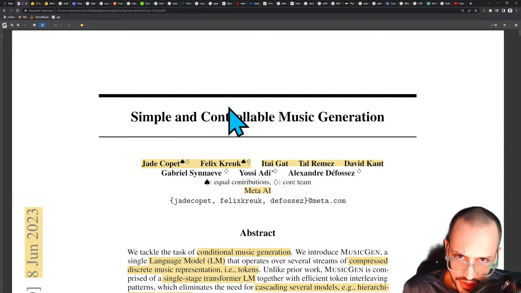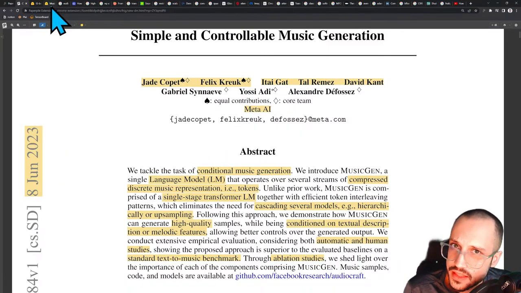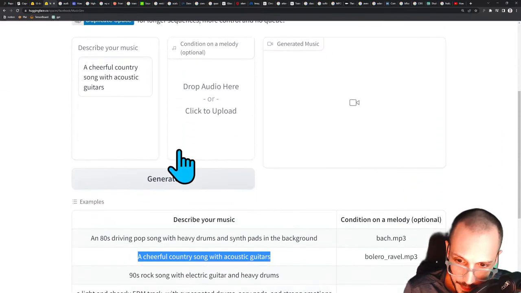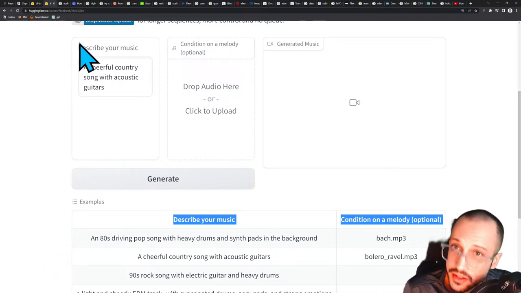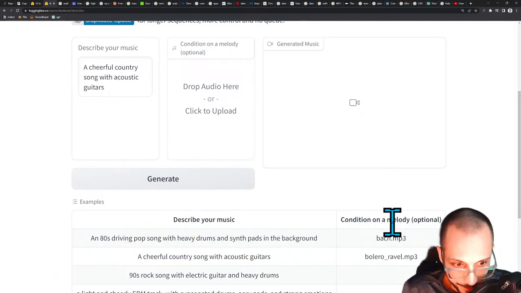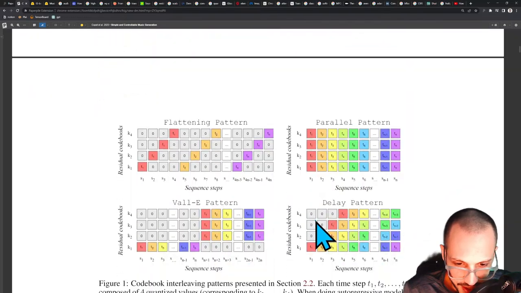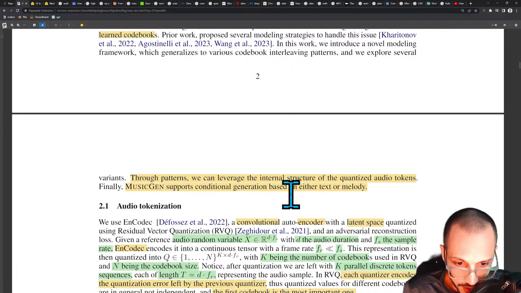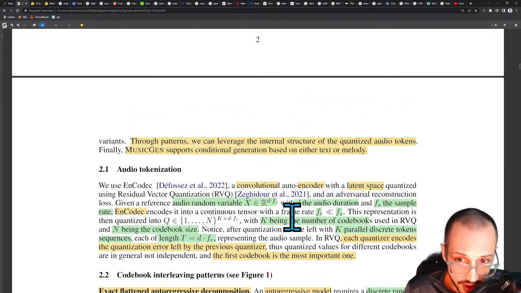All right. So today we read Simple and Controllable Music Generation, a paper out of Meta AI. Largely, what they did is they trained a generative music model that can be conditioned on text, which is encoded with a T5 text encoder, or it can also be conditioned on a melody. The melody is another waveform, and what they do is they turn it into an image, otherwise known as a chromogram, and then they apply some aggressive argmax and filtering to that chromogram to get something that you can actually condition this generative model on.